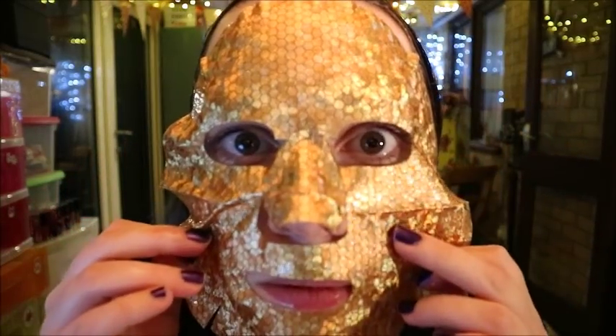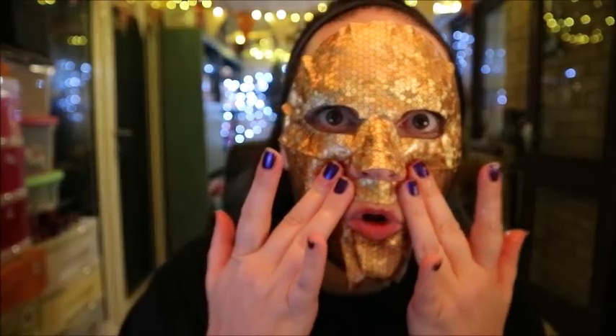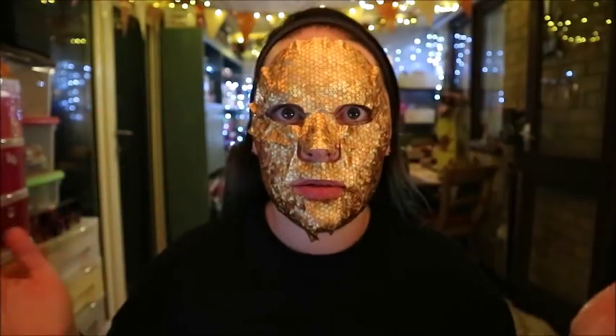Oh, it smells amazing! It does not taste good though. Ben is going to come out of doing bedtime with the girls and be like 'what the actual f*** is that on your face?!' I was not expecting it to look this freaking cool — I feel like I'm like a superhero or something. I'm like holographic face here to save the world! Oh my god, I love it!